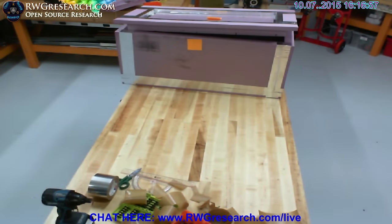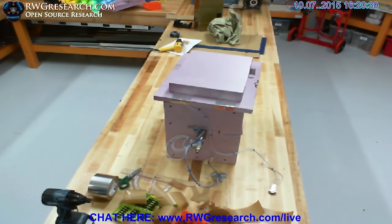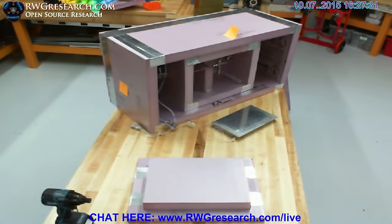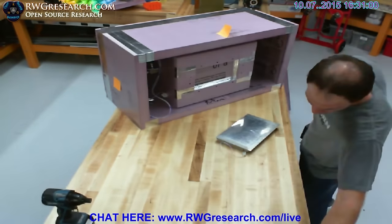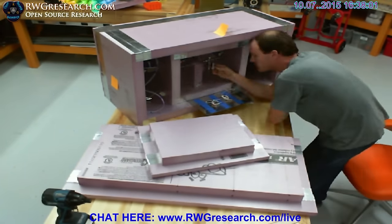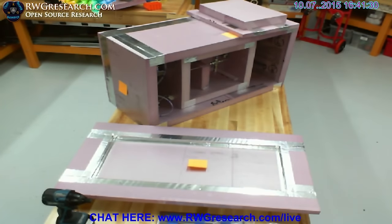This is just to get you guys introduced to the styrofoam box and how I basically constructed it, and showing you that the hot wire styrofoam cutter actually worked really well. And yeah, all is well, one day at a time.